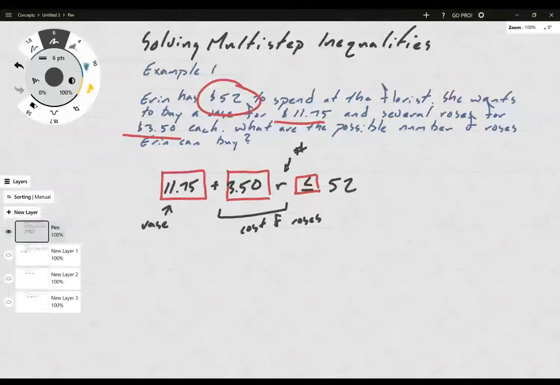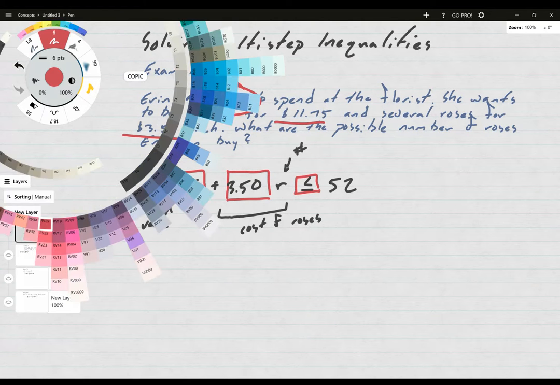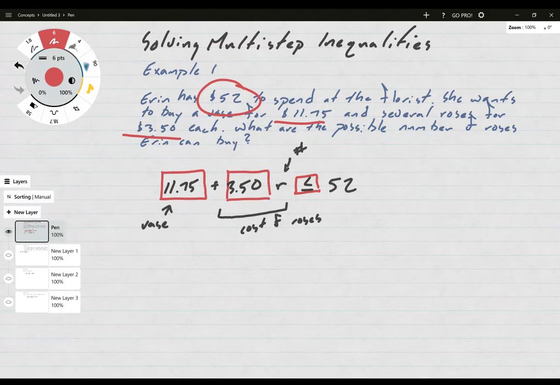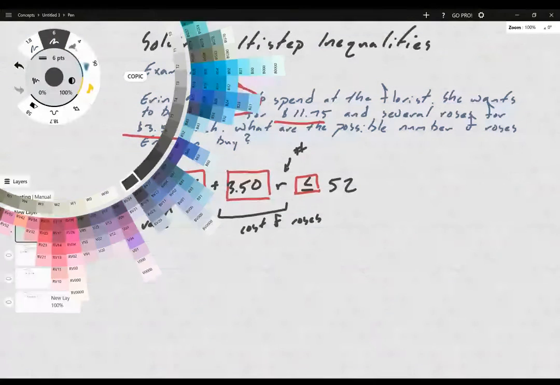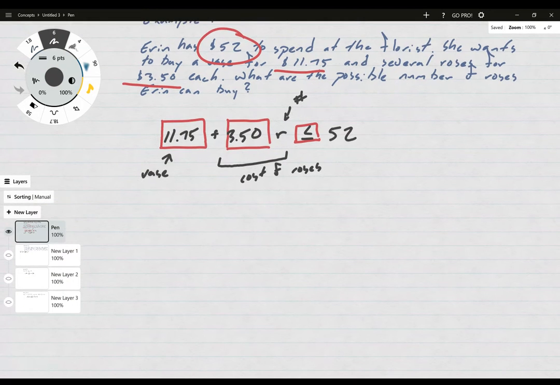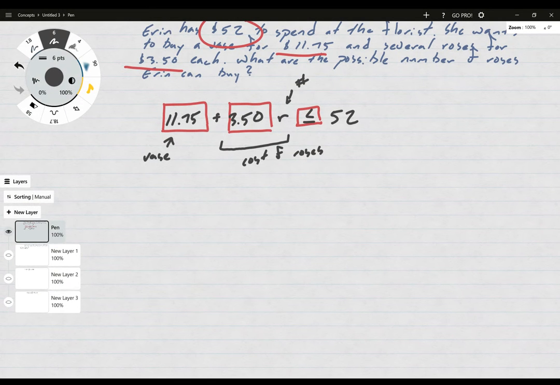Now we can solve using the inverse operations. The purpose of solving an inequality is that we want to get our variable by itself. We want to isolate it, so we need to get rid of everything that's attached to it. The first thing I need to do is change my inequality to an equation. Let's rewrite it: you simply change your inequality sign to an equal sign. It's just easier to solve this way because we know how to solve an equation, and it's a little bit cleaner.